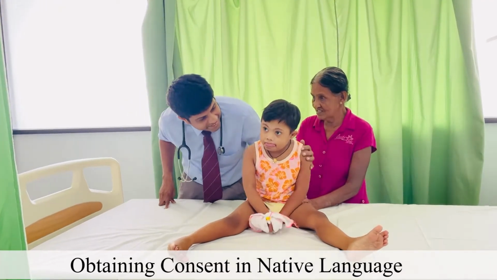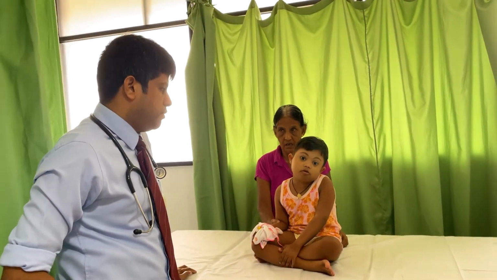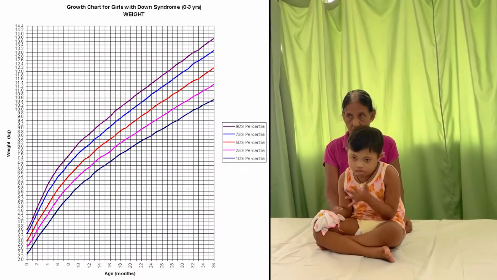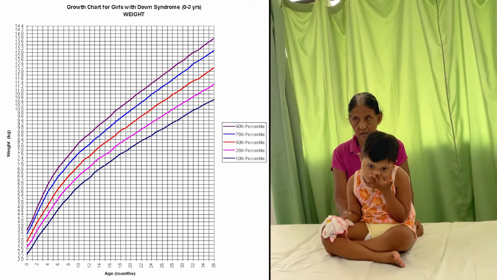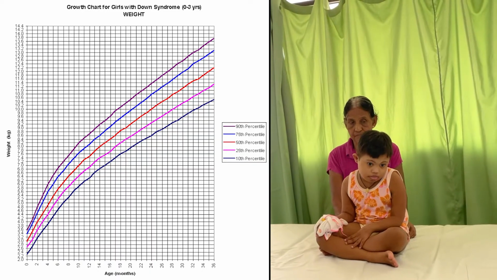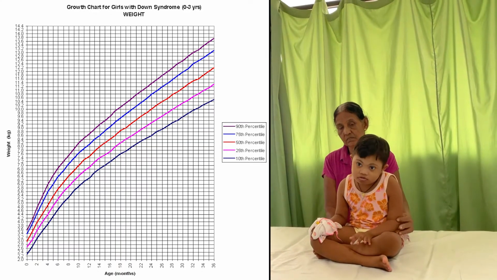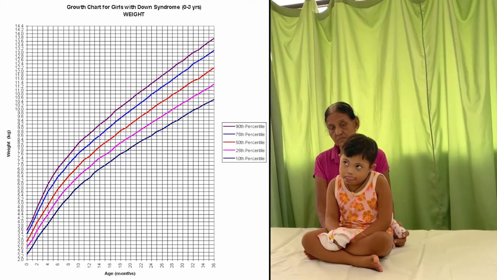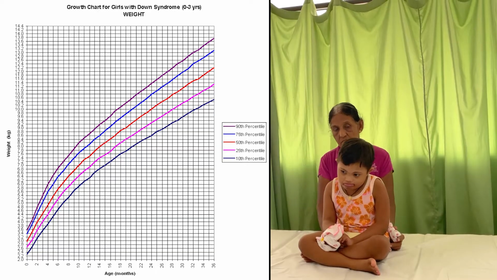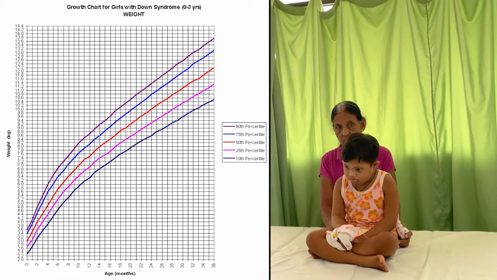In examining a child with Down syndrome or trisomy 21, it is first important to note the growth parameters of the child. Children with Down syndrome are generally small and their stature is generally shorter than that of an age-appropriate healthy child. And also head size is small. Therefore, it is important that you measure the occipitofrontal circumference and check the weight and height parameters and plot these parameters in a Down syndrome specific growth chart.